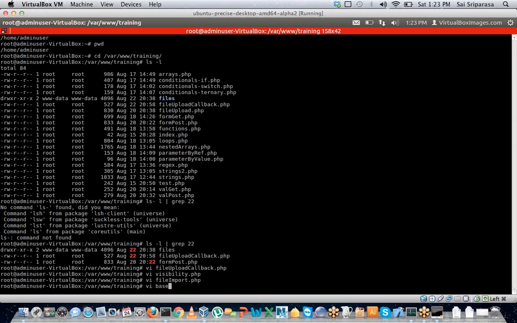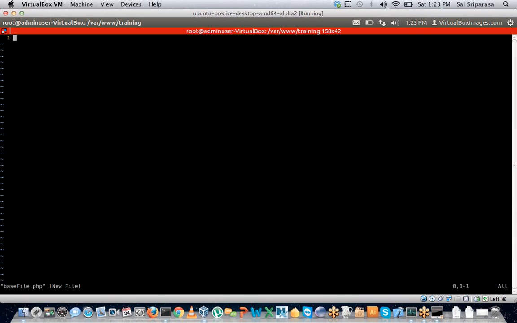So just for example, let's create a base file. Let's call it base file. All this has is functions. I'll have to open up my PHP tag and close it. So let's say it has some mathematic functions, or let's say a print name function. I would take a name and echo hello $name. And then I would add another function, get time.